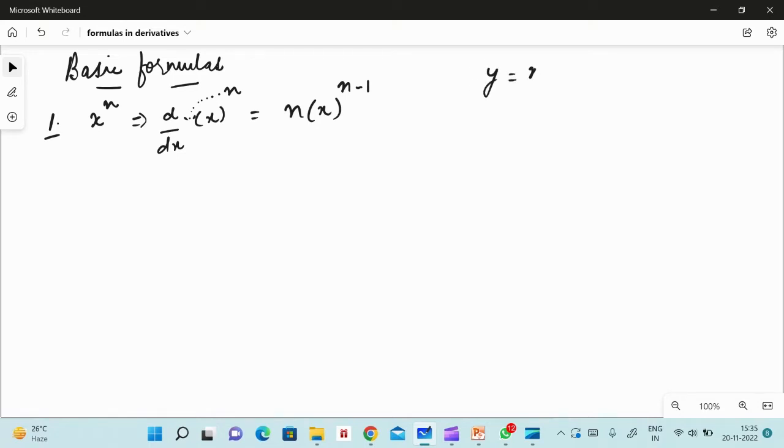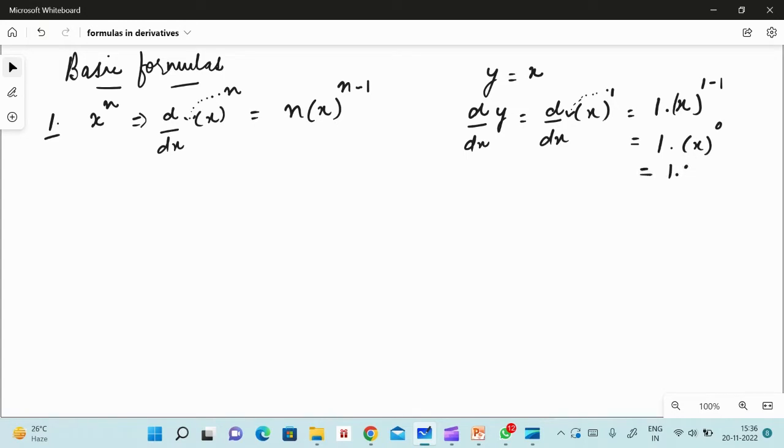Suppose we have to find the derivative of x, right? So y is equal to x. What we will do, we will take the derivative. So on the left hand side, we get dy by dx, the derivative of the y function, is equal to the derivative of the x function. Now what is the power of x here? It's 1, right? So we will bring this power here, and we will get 1 into x. And what is in the power? That is 1 minus 1. Clear? So it gives me 1 into x power 0. So anything power 0 is equal to 1. It means 1 into 1 is equal to 1.